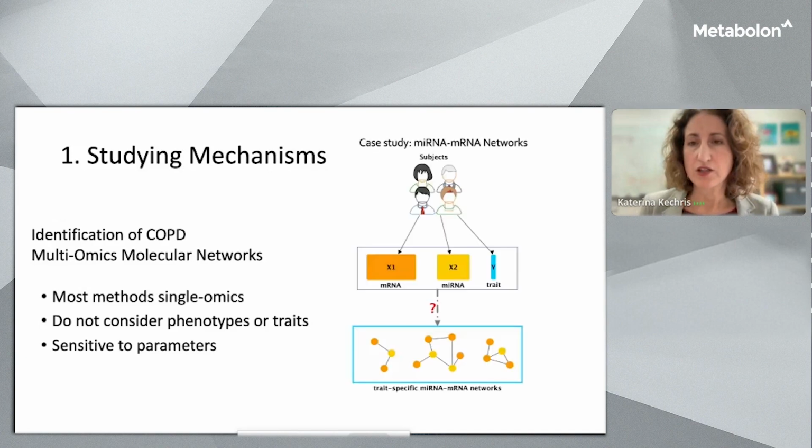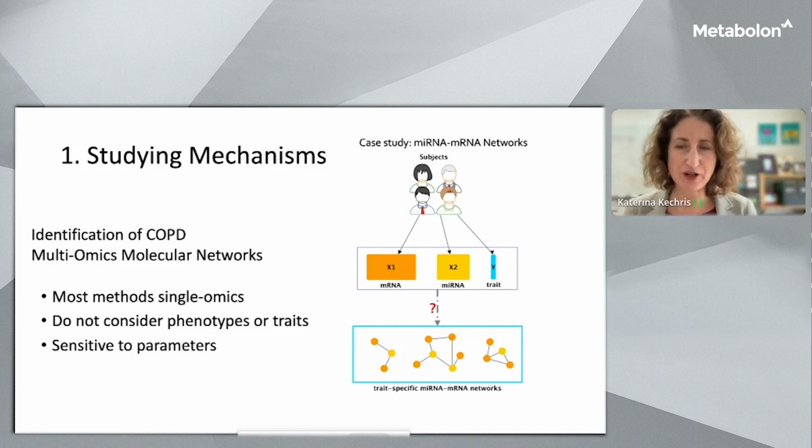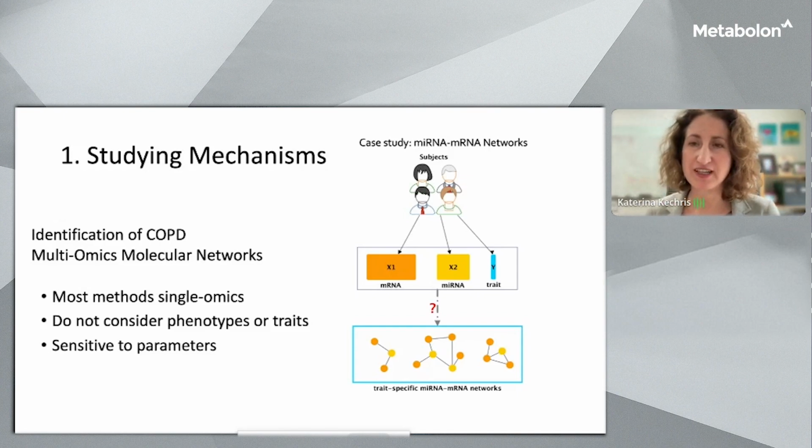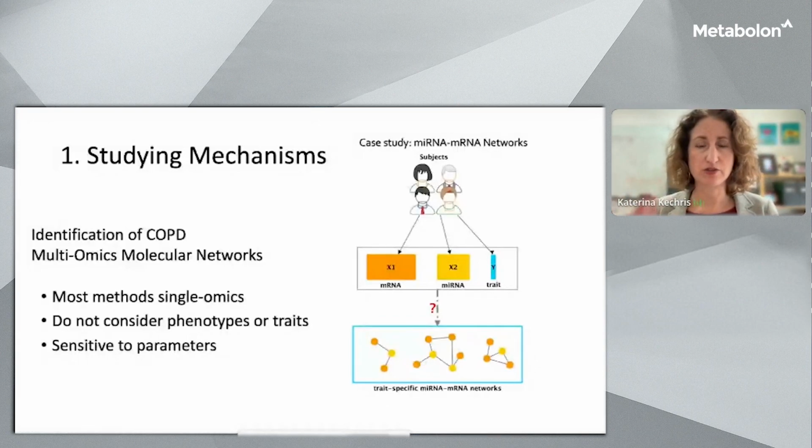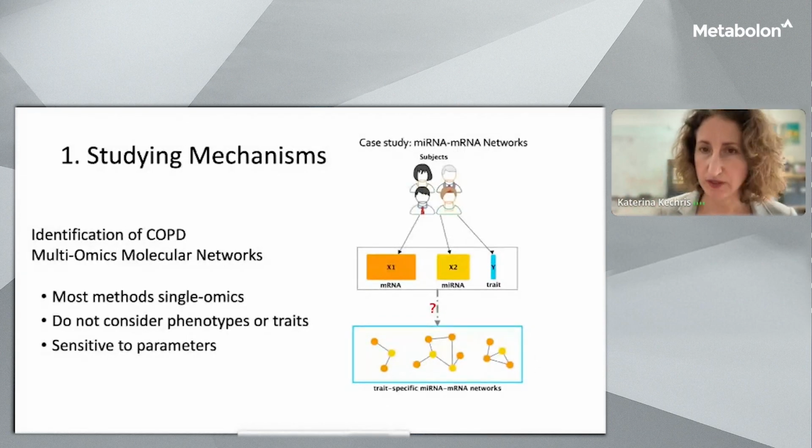and you can get very different results. So this is just a conceptual figure. I have an example with microRNA and mRNA, but I'll come back to metabolomics. This was just a motivating example when we developed the method. The idea is we have, for the same subjects, messenger RNA from a transcriptomic study, microRNA from also a non-coding transcriptomic study, and a trait of interest, and we want to find trait-specific networks that are anchored to a particular trait because, as I said, of the high-dimensional traits associated with COPD.